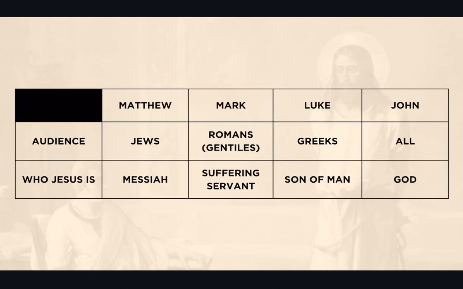And so if we put them together, you get a clearer picture on the word choices or the things they chose to include in their gospel. Matthew's focus is on the Jews, as I said before. He's trying to show the Jews, if that's his audience, that Jesus is the Messiah. Jesus is this person that you have all been waiting for. As you're reading this, you should recognize the messianic prophecies and his messianic lineage. Matthew starts off his gospel by showing that Jesus comes from the line of Abraham.